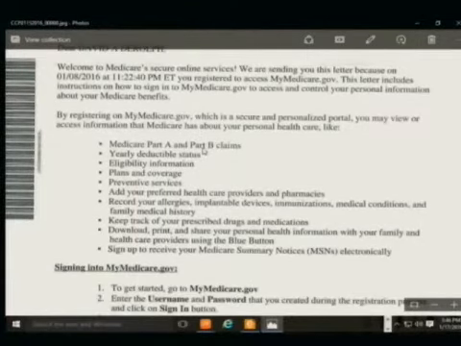By registering, in this secure, personalized portal, you may view information that Medicare has about your personal health care, like Medicare Part A and Part D claims, your yearly deductible status, eligibility information, plans and coverage, preventive services, and add your preferred health care providers and pharmacies.